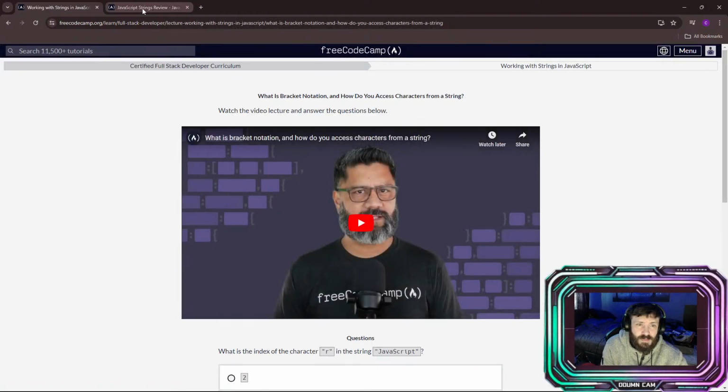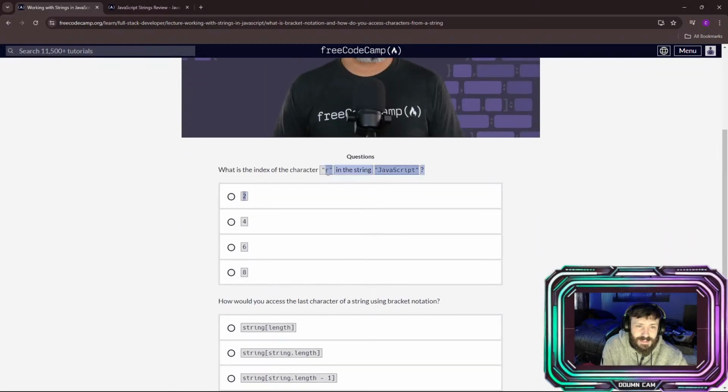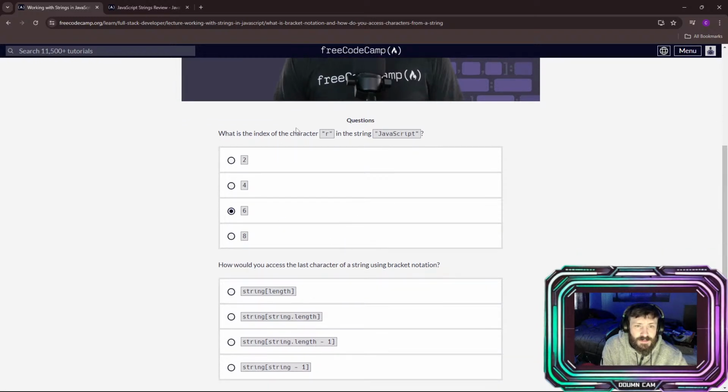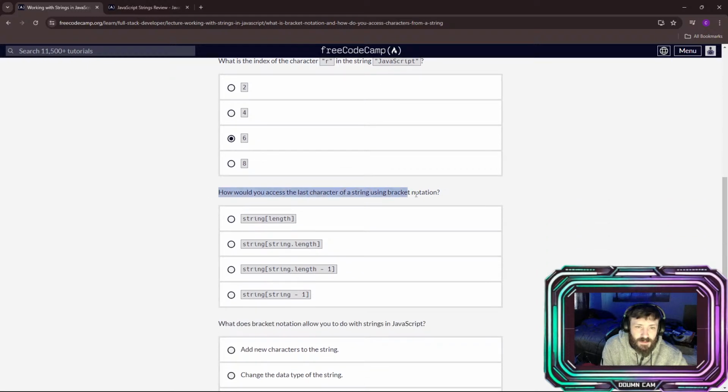So what is bracket notation? How do you access characters from a string? What is the index of the character R in the string JavaScript? It would be 4, 5, 6, 7 minus 1, 6. So indexing starts at 0. So this is 0, 1, 2, 3, 4, 5, 6. How would you access the last character of a string using bracket notation?